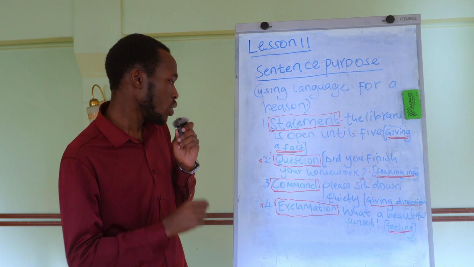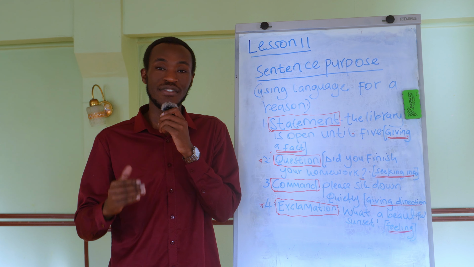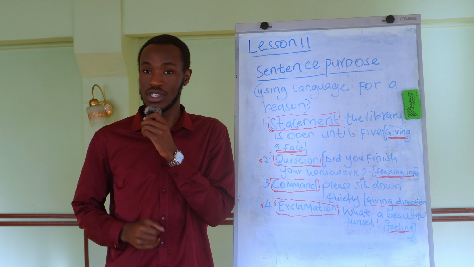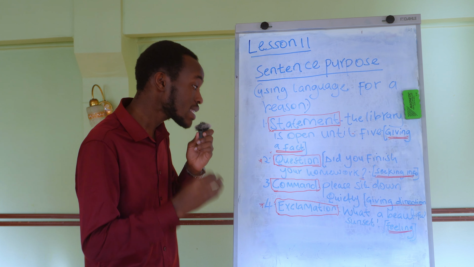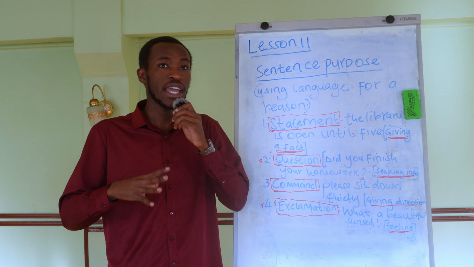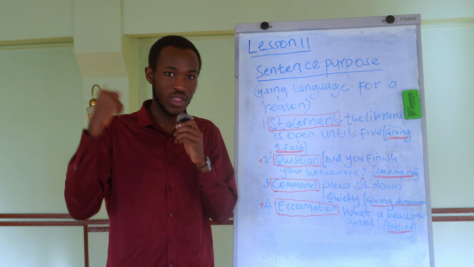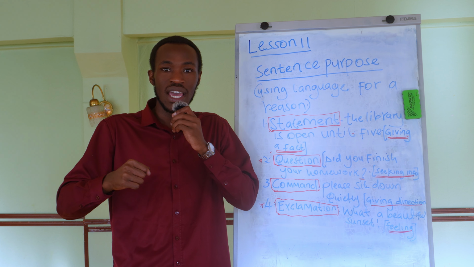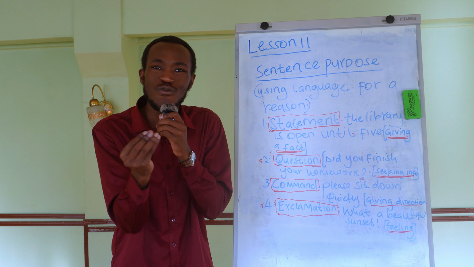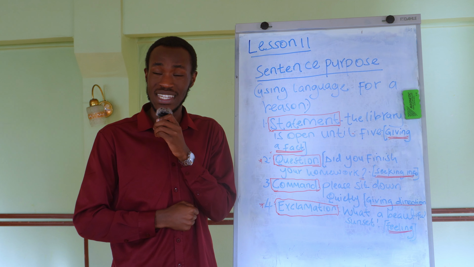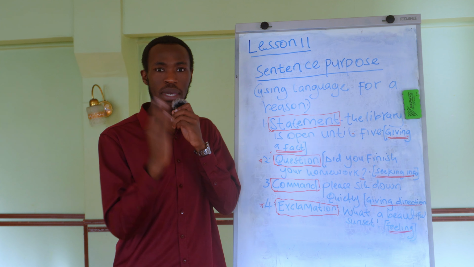Now, to a very important part. We also have now, command gives direction. Now, any sentence of command, it's giving direction. It just says, go there, see to this point, move to this end. We also have what we call exclamation. Exclamation, this is now what we call, I taught you about interjection in the lesson, I think it's 4, lesson 3, about there. You'll check on the playlist. I taught you about interjections, and interjections were showing feelings. Related to this point, exclamations show feelings. For example, what a beautiful sunset. What a beautiful day. What? He made it. He did it.